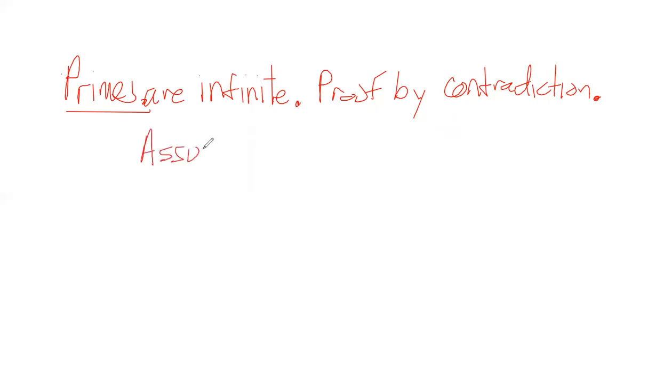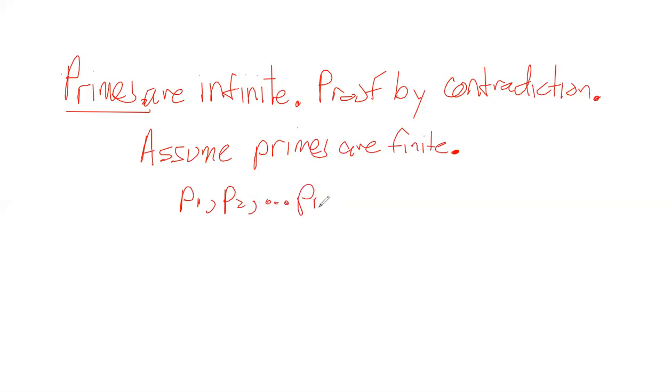And assume primes are finite. Then we'll reach a contradiction. Since if we assume that the primes are finite, this means we can list them out. And so we have P1. There exists some n such that the cardinality of this set is n. So we'll have n primes, p1, p2, up to pn. So it's finite. There's a first element and an nth element. There's a last element, but it's finite.